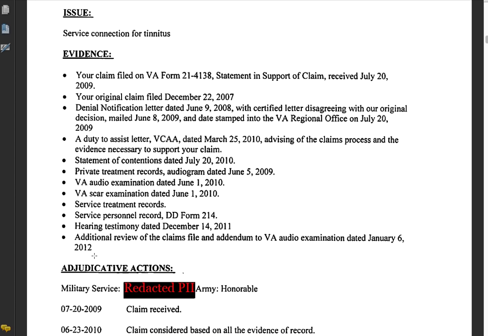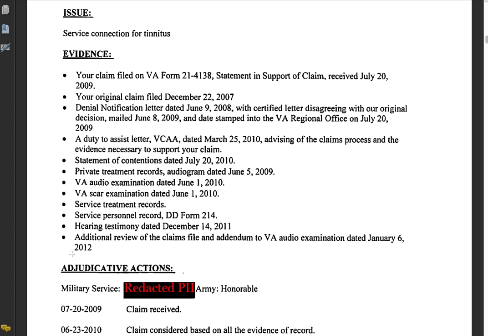And so that raises a huge red flag to me because it tells me the VA is looking at something outside the file. Now, it may well be your C&P exam. It may well be your CT scan. It may be your documentation, and you may recognize it as such, but you don't ever really know. I've seen a lot of cases where they refer to exams and other evidence that's not part of a veteran's claim. That's part of another veteran's claim because it got misfiled in this veteran's file. So double check everything off this evidence list. Make sure that it is all in the C file that you have.